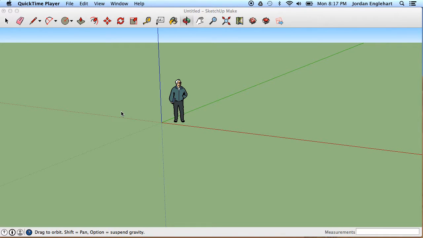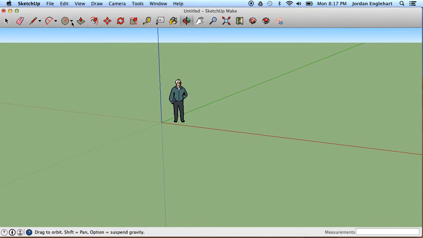Alright, this lesson is going to be about the Follow Me tool. I know in the last tutorial on the cabinet we talked about how the Follow Me tool can be used to trim off the edges in a uniform way. What I want to do with this tutorial is show you how you can use the Follow Me tool to make some really neat advanced shapes, things that SketchUp kind of struggles with because it doesn't really do curved shapes very well, so you have to kind of use different tools to create curved shapes.